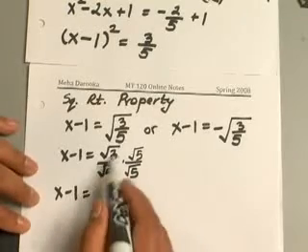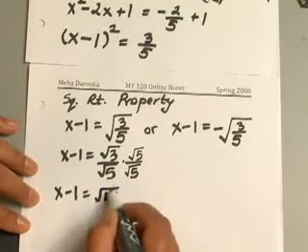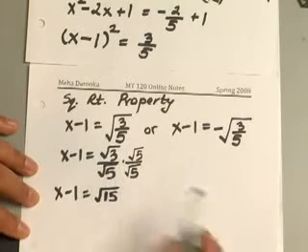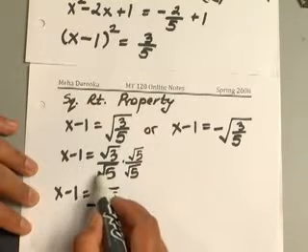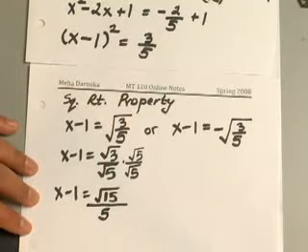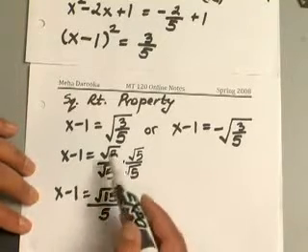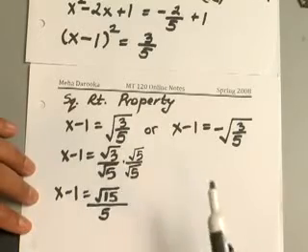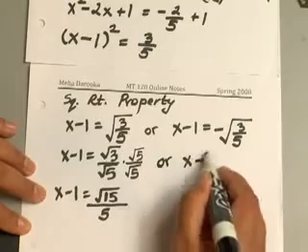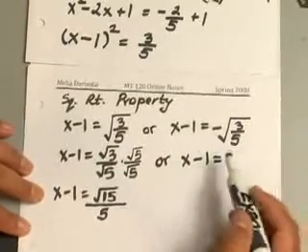You multiply by the denominator itself, because it's a single termed denominator, and you will end up with square root of 15, right? 3 times 5, they have the same index, you can multiply them, over square root of 5 times square root of 5 will give you just 5. And that's how you need to go ahead and simplify your radical term.